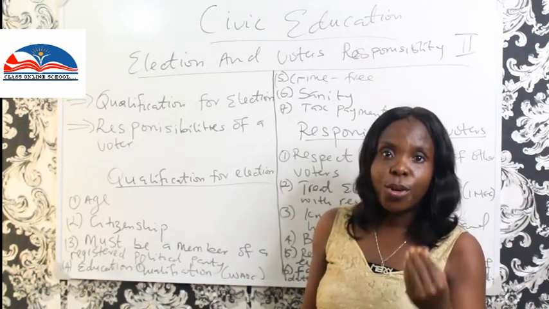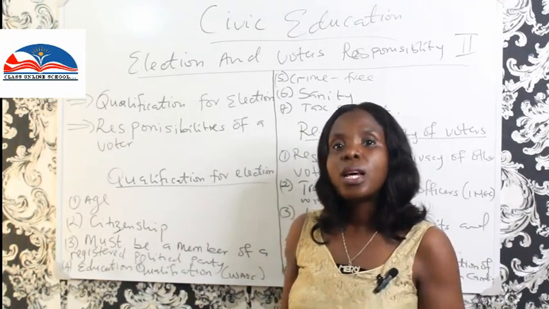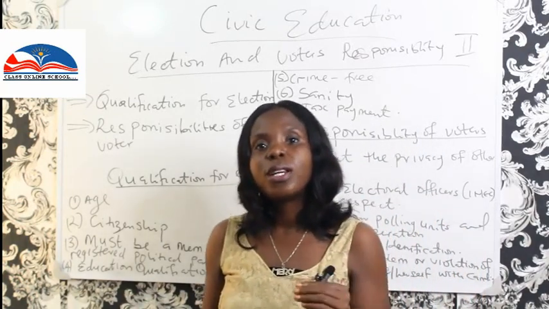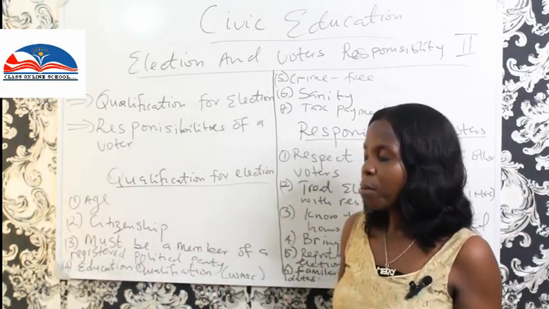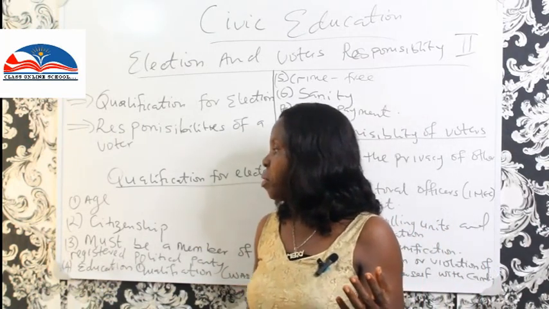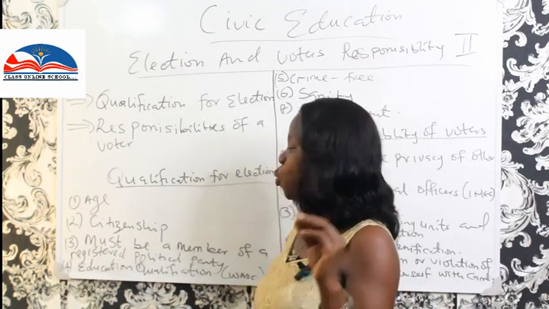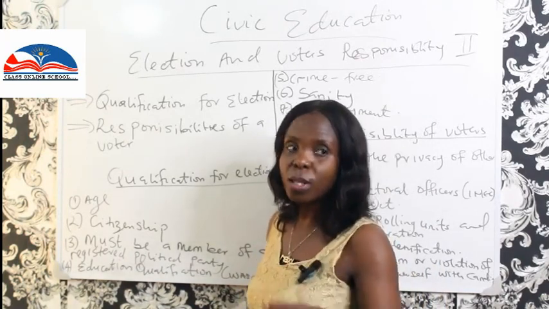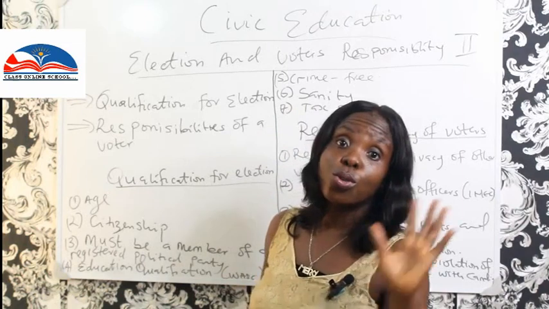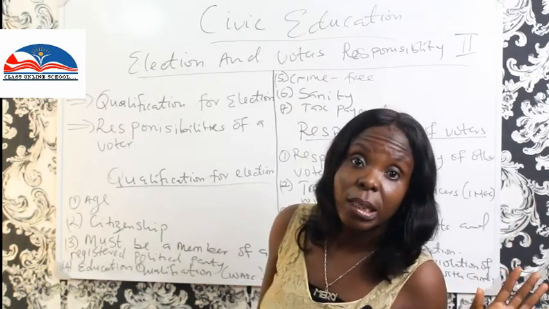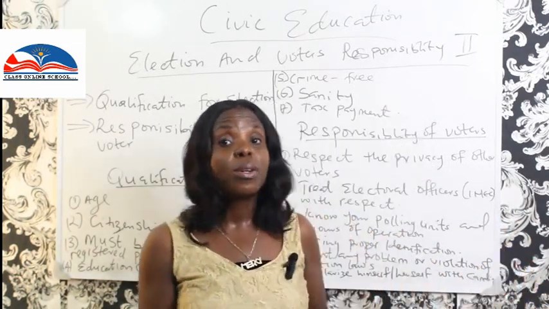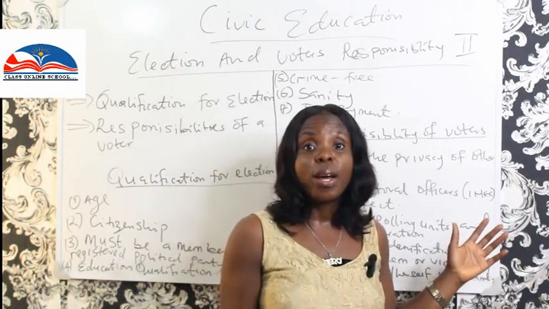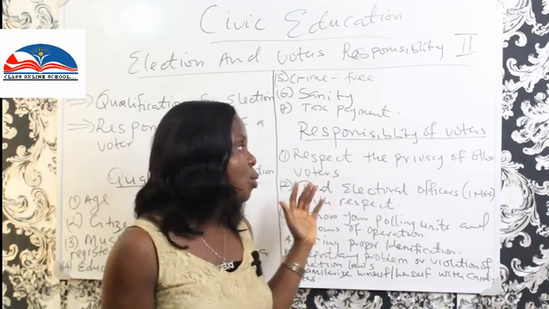They might need your WAEC certificate. You might need to have a first degree in any course of your choice. And so educational qualification is required for those who want to be voted into office. But for you going to vote, you don't need to be certified. Whether you go to school or you don't go to school, provided you know where to thumbprint, that's what is required. We're talking about qualification.